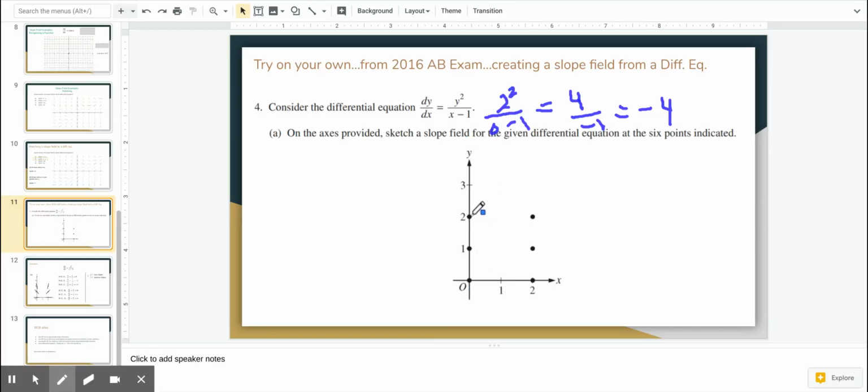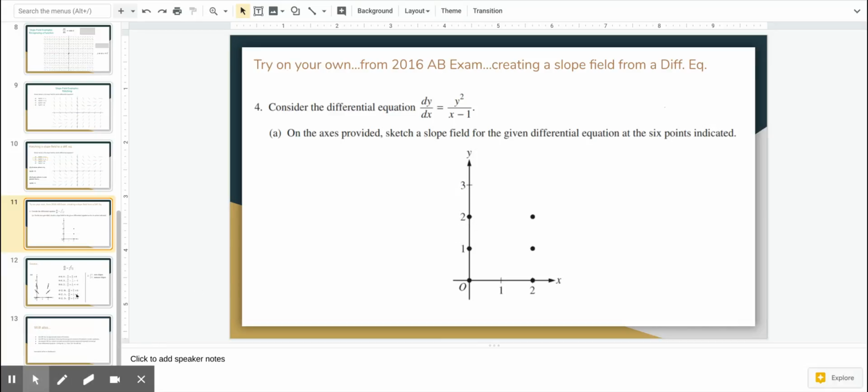Obviously, we're not going to be exact, but we want to be close to it. So what does -4 look like as a slope? Maybe something like that. It should be a straight line, right? So it's a straight line segment. You would go ahead and do this exact same thing for every single point that is listed, just the remaining 5. Once you do that, you've created a very small slope field for this differential equation. All right, pause the video and give the other 5 a shot. And then I'll reveal and explain the answer.